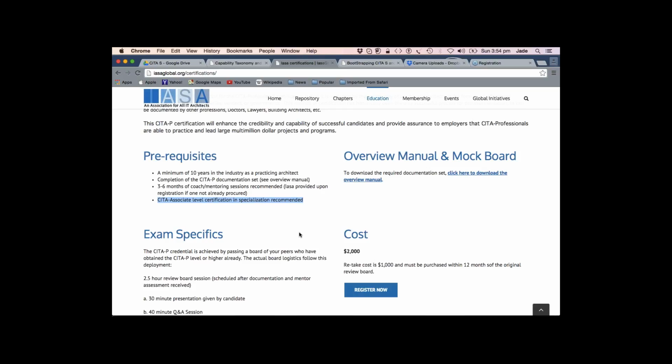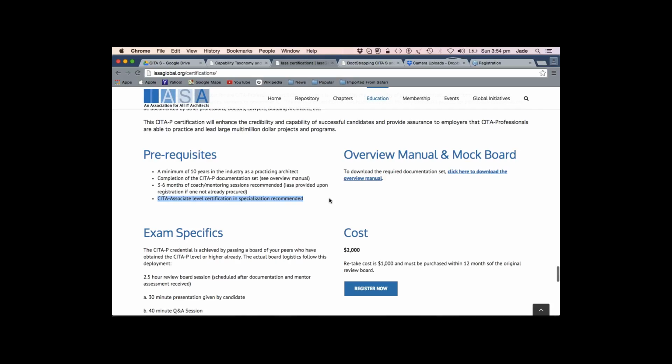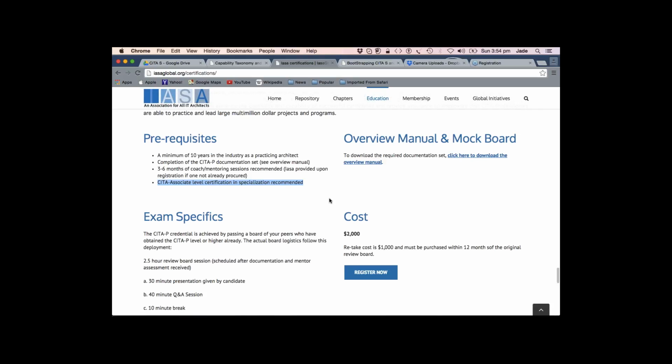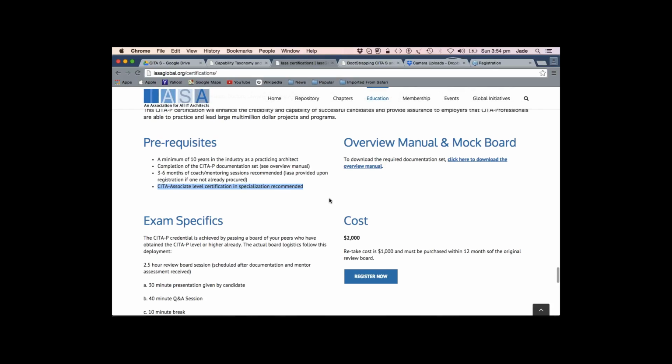How big the project is, what the success criteria were, and how well you have exhibited those behaviors. That concentration is a little less in CITA S, because CITA S is just a graduation from the paper-based exam to your experiential thing. So nobody may expect as much business understanding, collaborative execution and leadership traits as compared to CITA P. That's my hunch.